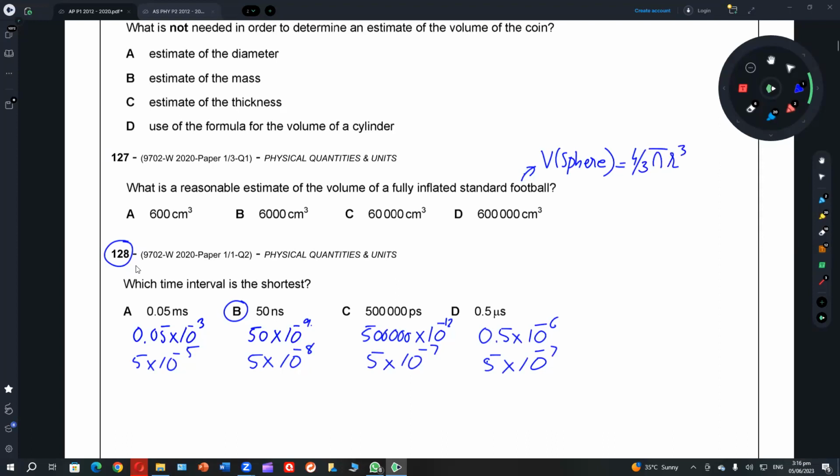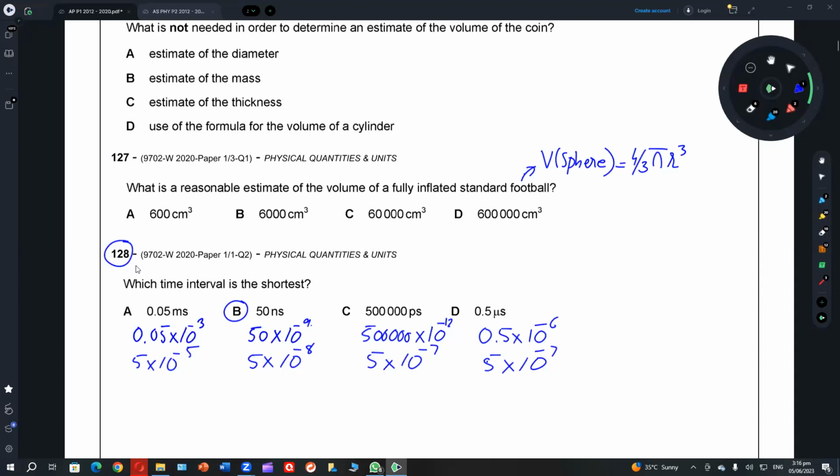Now, you have to guess the radius of a football in centimeters. You must have seen a football in real life, and you can guess how much it is: 70 centimeters, 80 centimeters, 100 centimeters. So you have to guess it, because that is always a problem in this estimation topic, that you have to make a guess. Almost like 100 centimeters.